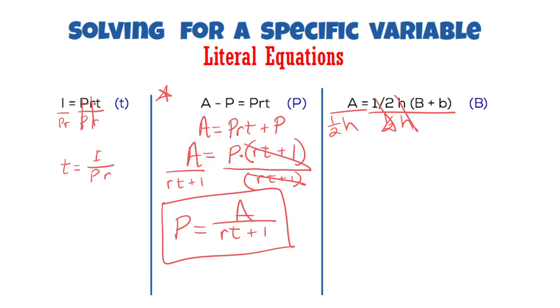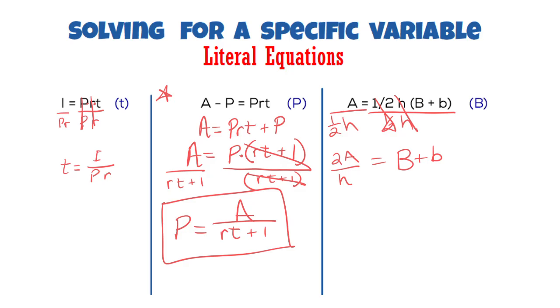It's a little bit weird over here on the left side. You are taking A and you're dividing by 1/2. All right, we don't divide by fractions. We instead multiply by the reciprocal. So dividing by a 1/2 is the same as multiplying by a 2. So I would actually call that a 2a, but the h is still in your denominator. On the right side, I have my capital B plus my lowercase b.